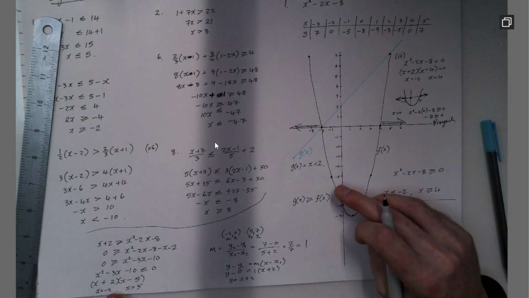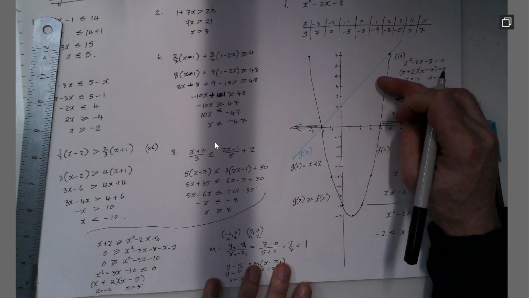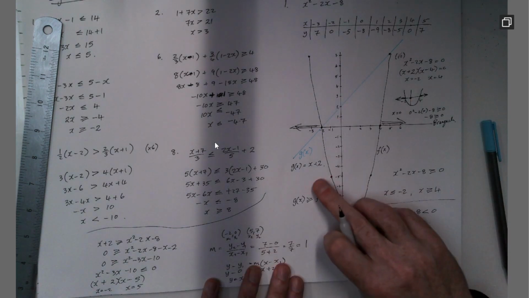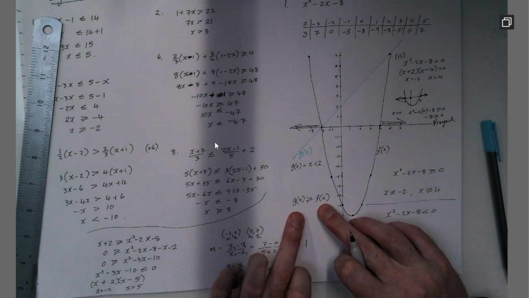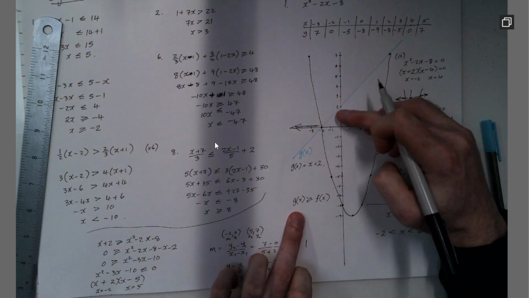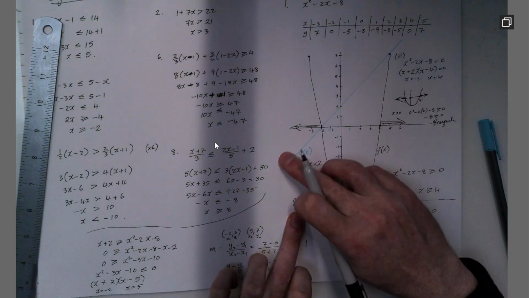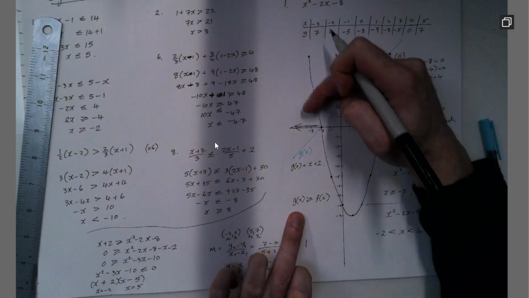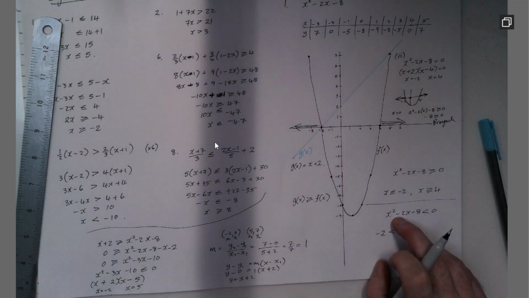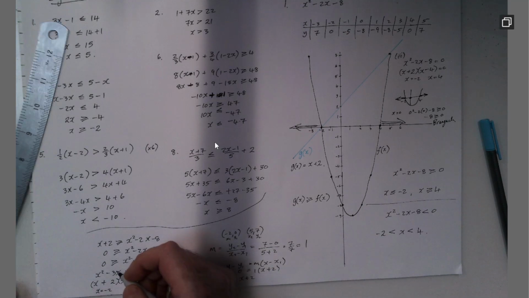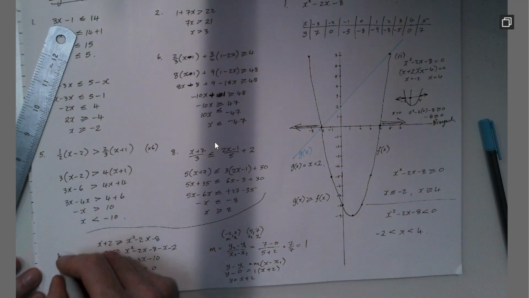Now I can show you on the graph the solution, because g of x is smaller than f of x. So g of x is smaller than f of x in which region? The graph where the curve is smaller. Okay? So you have the algebra. It is easier to just sketch.